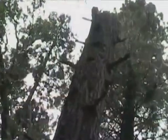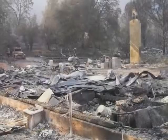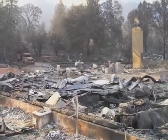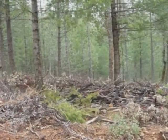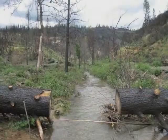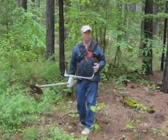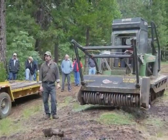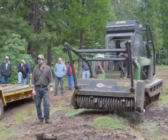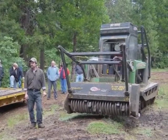People don't buy forest land to live among dead and diseased trees, or to live in the middle of a high fire hazard area. That's why it's important to recognize that forests are continually growing and changing. To keep a forest healthy, it can't be ignored. It is very important for forest landowners to be good stewards, which means periodically using forest management practices on the ground that are based on the best science.